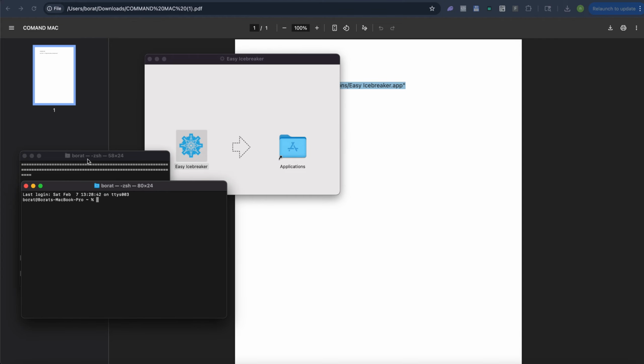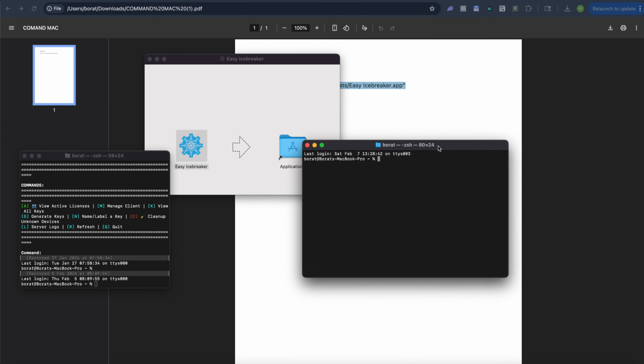And guys, this is not complicated, it's just maybe it looks like it, but it's not. You will open the terminal window, and remember, you have that text that we copied, and you're gonna just paste it in and click enter, and then it's gonna ask you to write the password of your MacBook. So I'm gonna type in my password. Any typing is not gonna be visible, so it's just gonna show you the key, and then you're gonna click enter after you entered your password correctly. Click enter, and that's it.